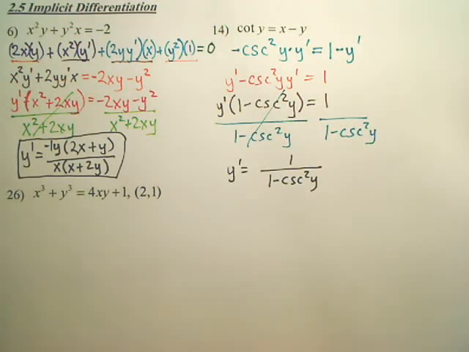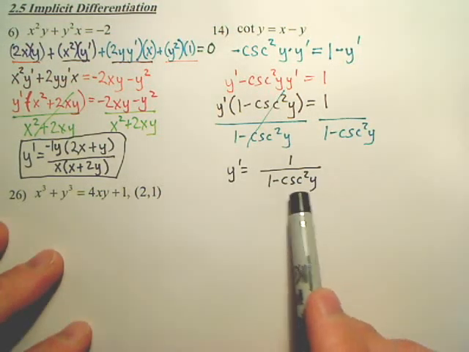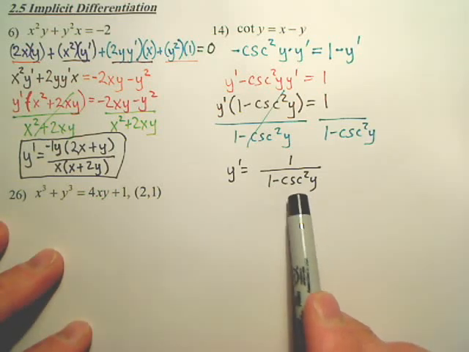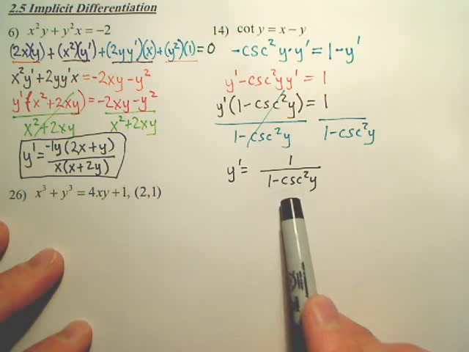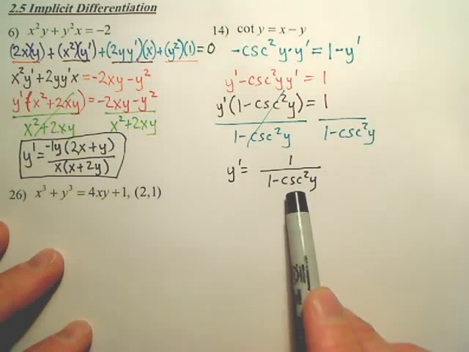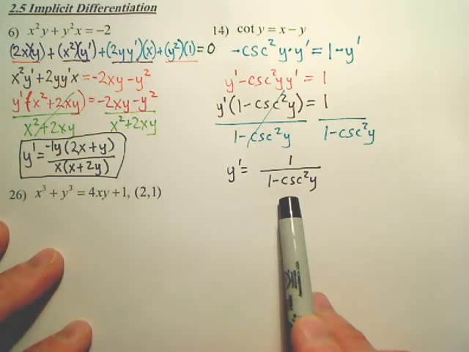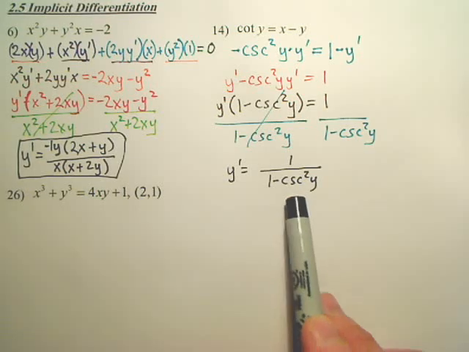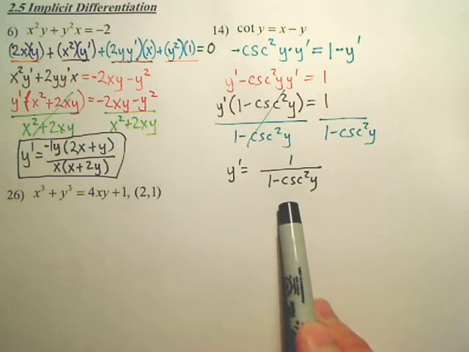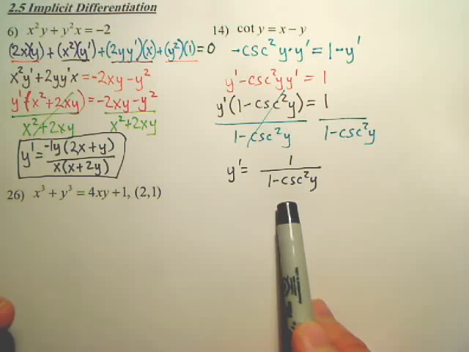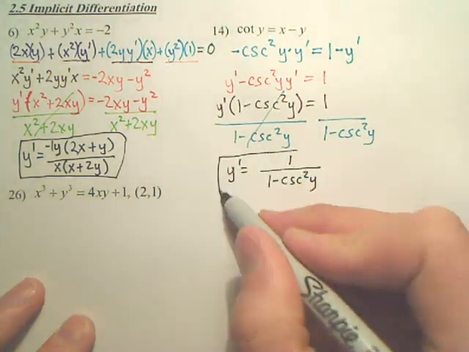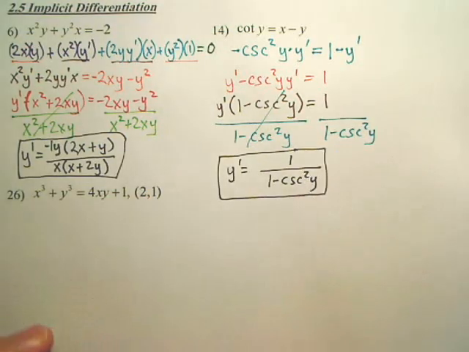Now, technically, that is a Pythagorean identity. Okay, could we change that if we wanted to? I'm not going to deal with it right now, but you could simplify this and end up with something as a simple value. It could simplify very nicely. I'm not going to deal with it right now, but you could simplify that even more if you deal with your Pythagorean identities.